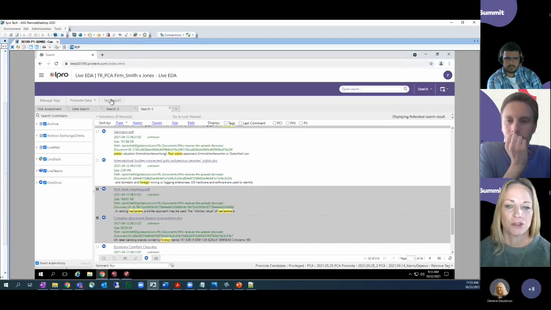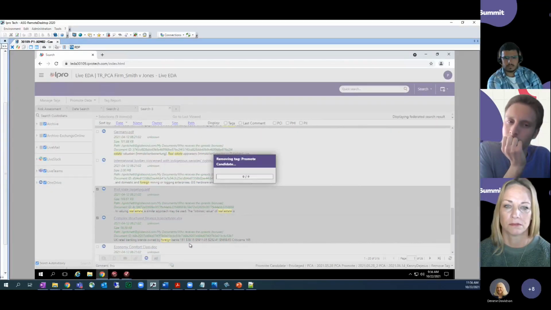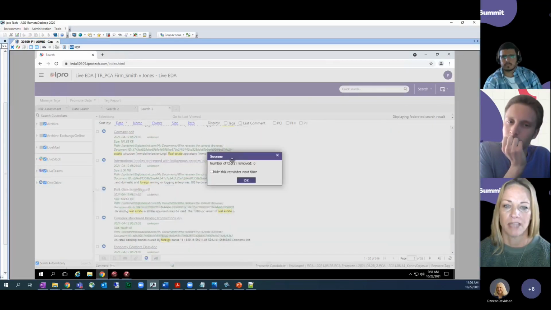So now I'm going to tag my documents. And I can see more tags here. So I'm going to select promote candidate here, and I'm tagging them as promote.